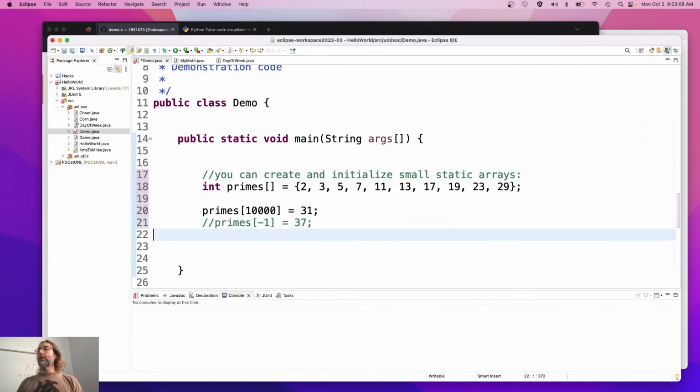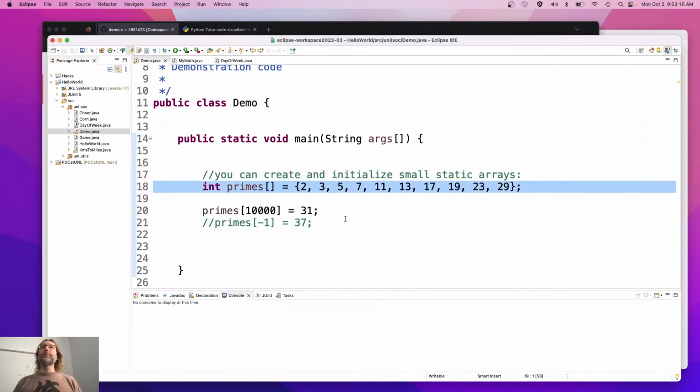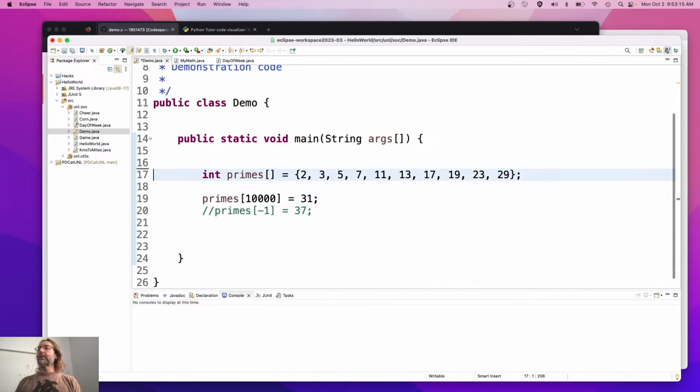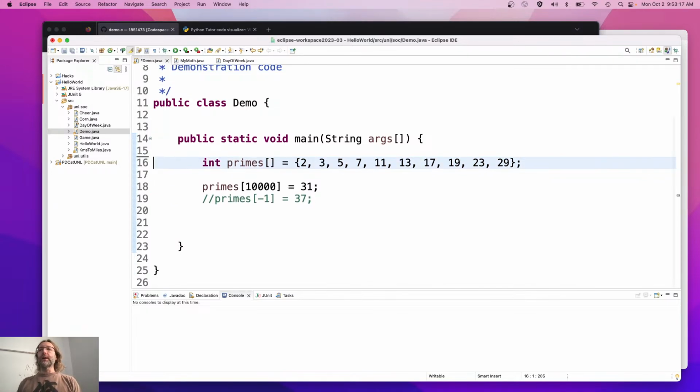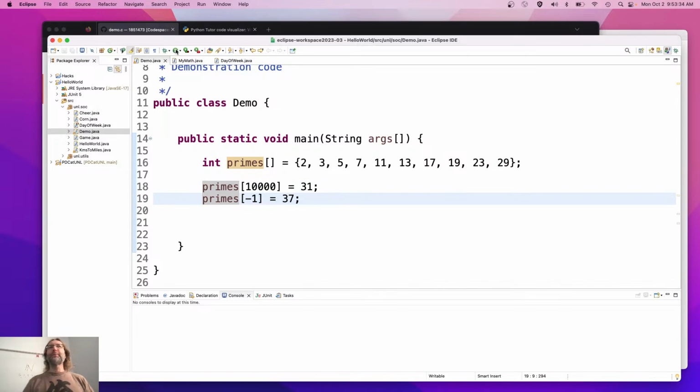What happens in Java over here? You can do this part. So you can't create static arrays in Java, but you can do something like this in Java. What Java is going to do is it's going to come in with its syntactic sugar, and it's going to convert this over to a dynamic array, which we'll cover here shortly. Right? So let's go ahead and try to access something that doesn't belong to us. There we go. So what's going to happen here? We don't have segmentation faults. We don't have stack smashing events in Java.